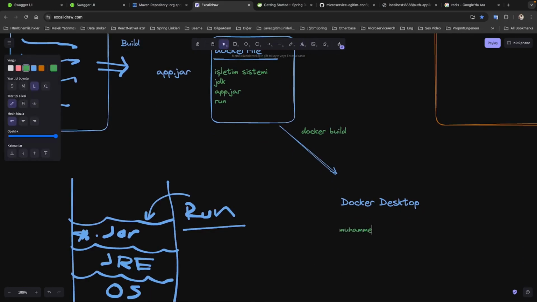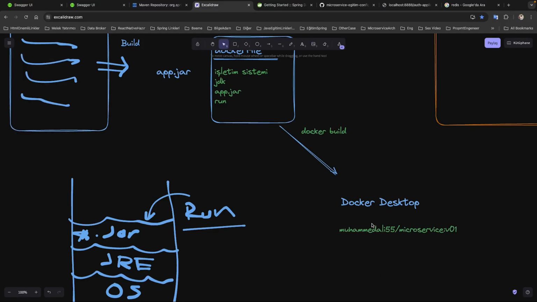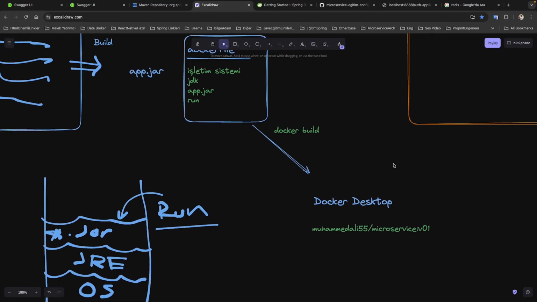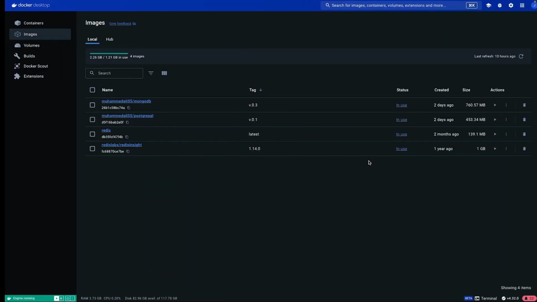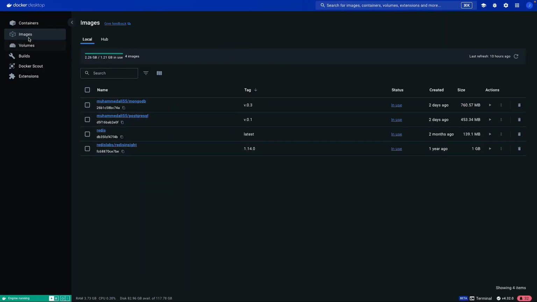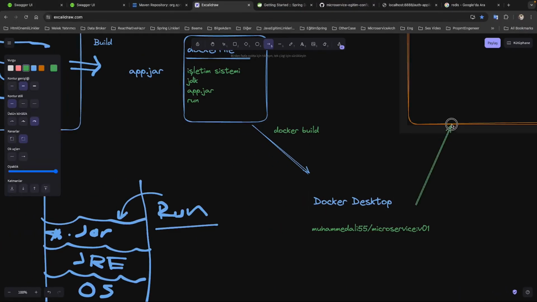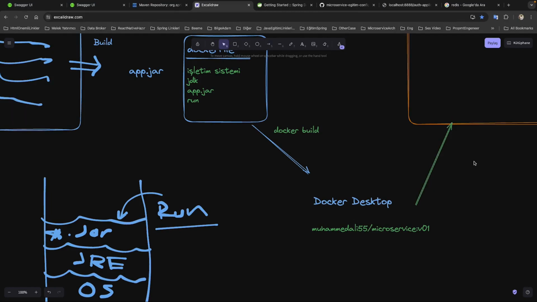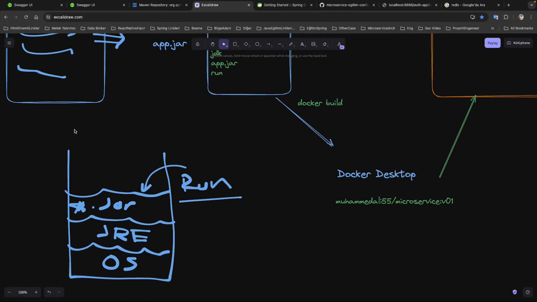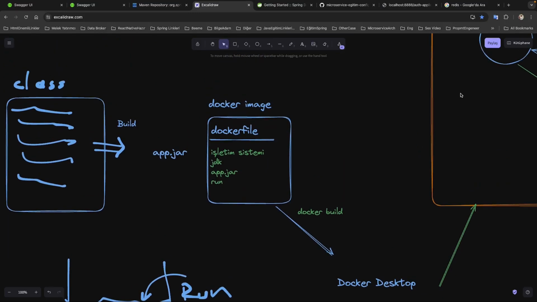So, what should ours be? Let's say it immediately creates an image like Microservice v01. It creates an image for me like this. After that, on my Docker desktop, I'm talking about my local machine here. This is Docker Desktop. Look, here in the Images section, that's where my image appears. After this is created, I send my image to Kubernetes, guys. So, with this flow, the system gets deployed, friends.